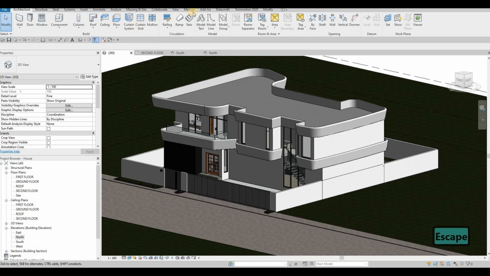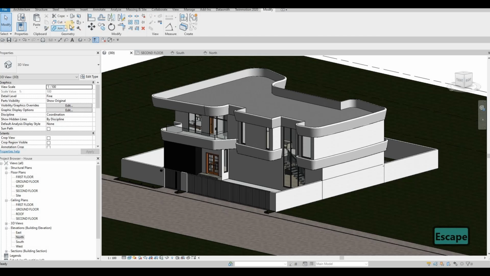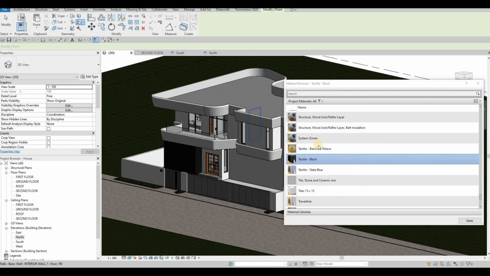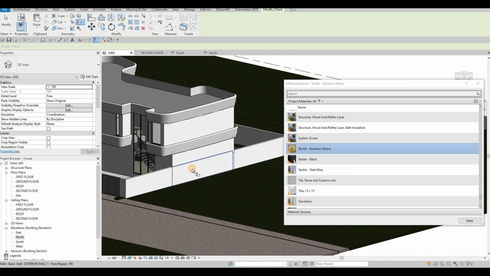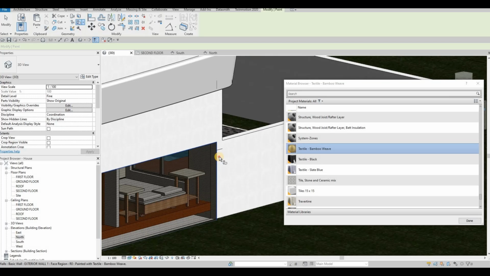I need to paint this one so that it differentiates.